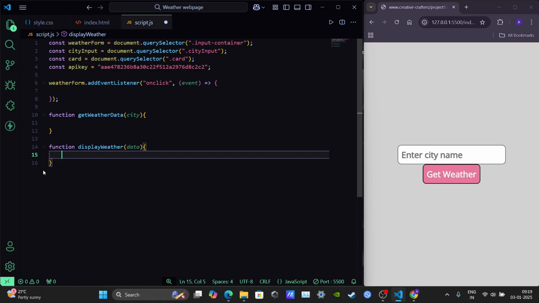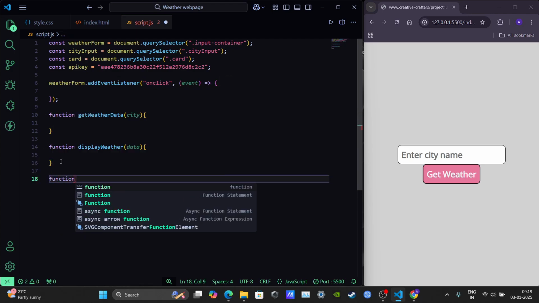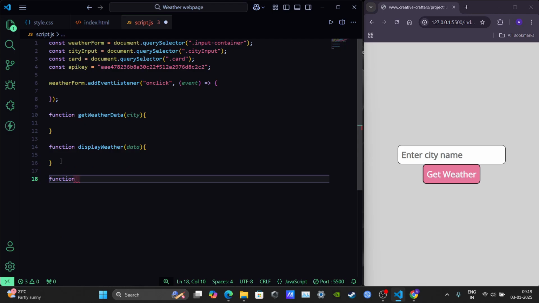And we need another function to display our emoji, because I think you all get it, we even added an emoji to our weather. Get weather emoji. This is our function. We will pass in a weather ID. I will show you what this weather ID means.